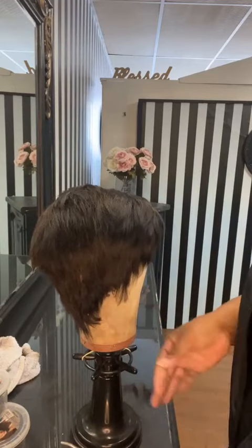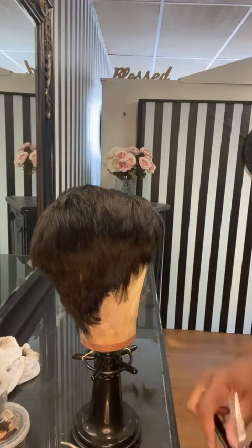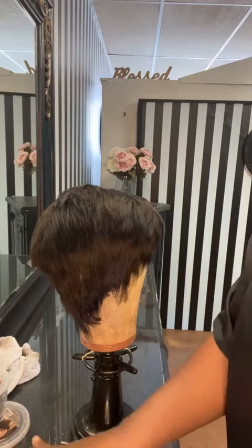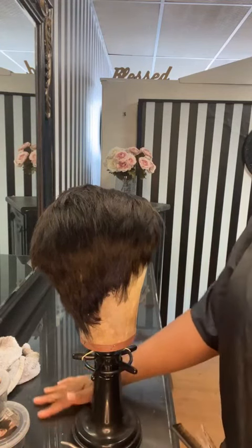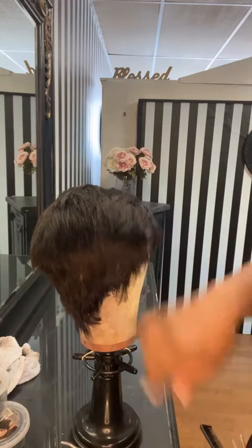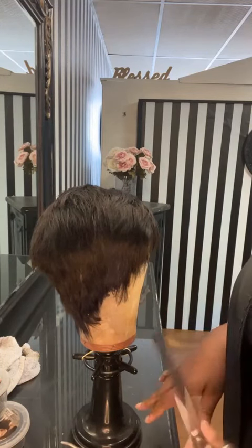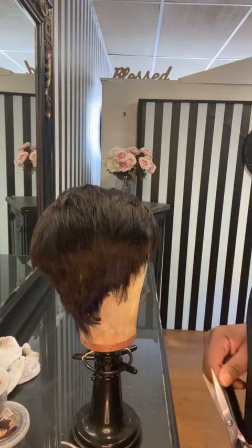Definitely go tag someone who's experiencing female pattern baldness, if they're going through chemotherapy, if they have alopecia, or if they just have genetic hair loss. A lot of people, especially in the Black culture, don't realize that hair loss is very genetic. I deal with clients all the time, and they say, well, my hair was growing back, but da-da-da happened. A lot of times, if you look back at your grandmas and your aunties and your moms, you'll see a pattern of hair loss. And a lot of times, there's no topical solution.